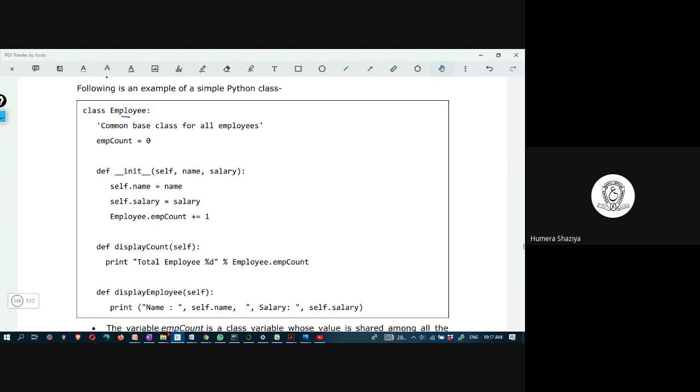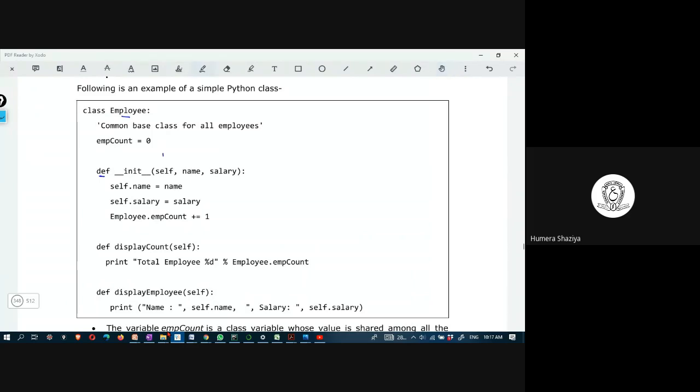This emp count is a variable which is equal to 0. We know def. Def is used to define a function. Here we are defining the function init. This init function is the first function which is invoked whenever an object is created. And the convention to create the init function is to have double underscore init double underscore.